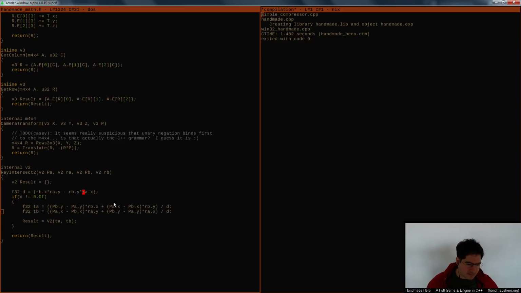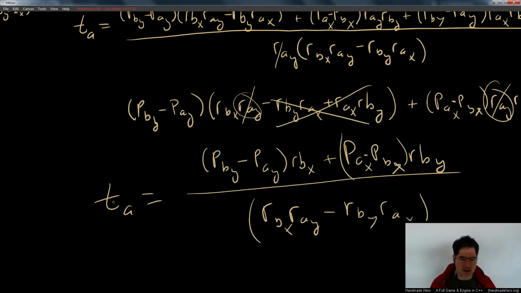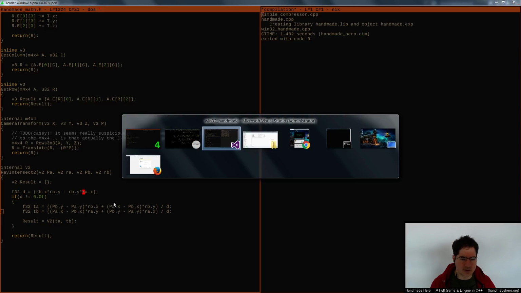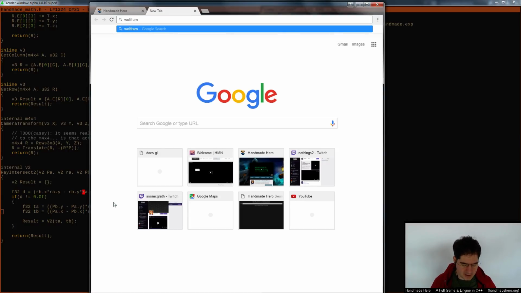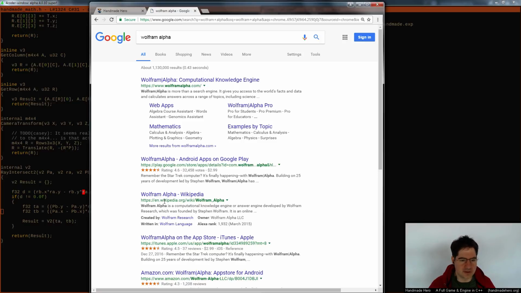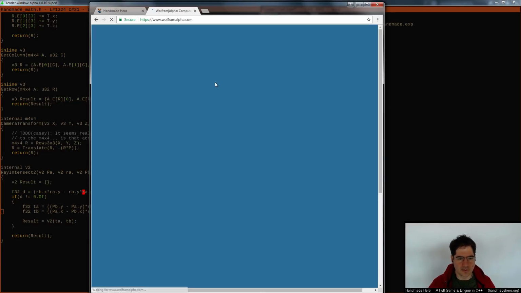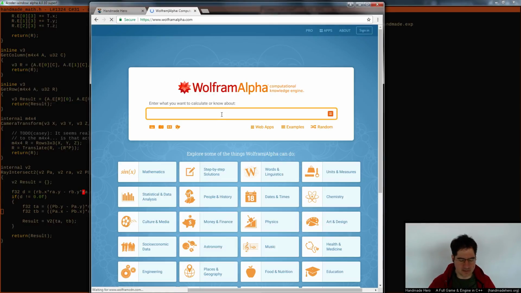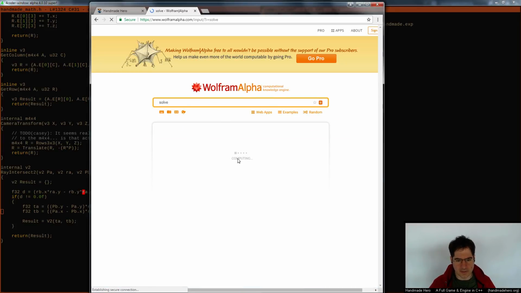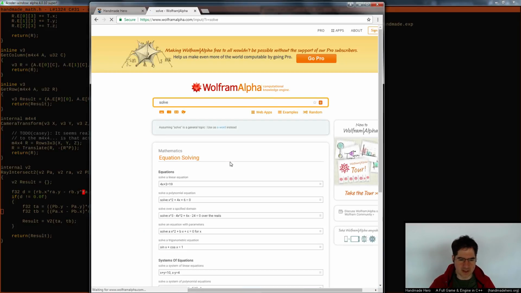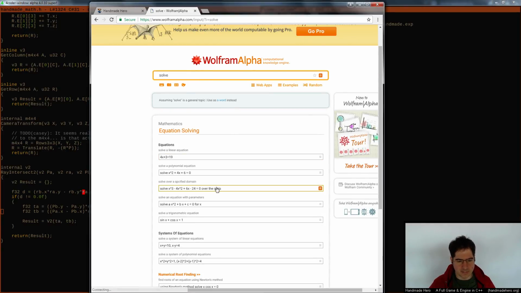In this case, like I said, that was pretty hard to read writing it on the blackboard, and so I don't really know that we were able to get that math right. I don't have a CAS installed on this machine, but we could, if we want to, try to get Wolfram Alpha to check our stuff for us. I don't really remember the syntax for Wolfram Alpha. I think it's similar to Mathematica, but I don't really remember.